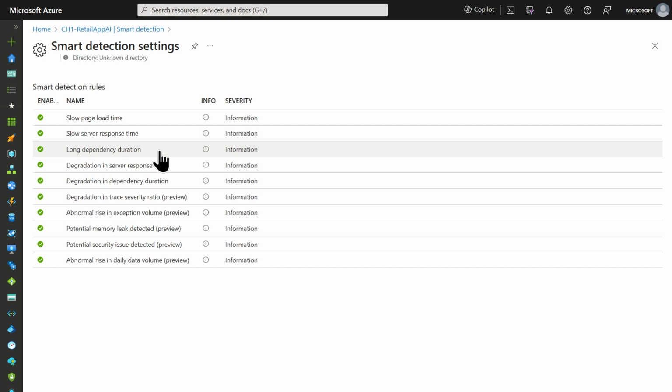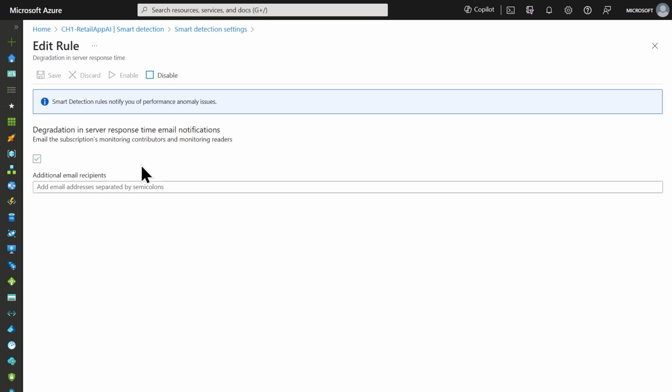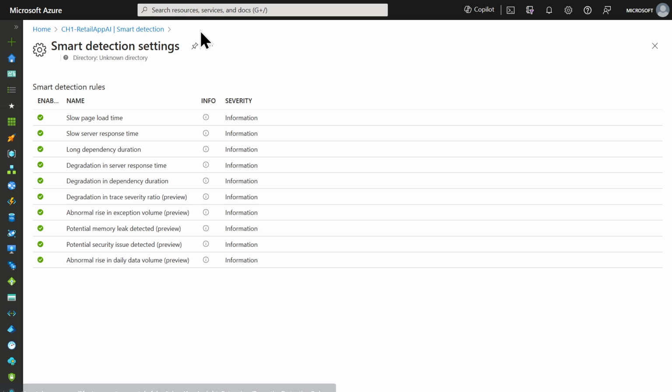And if these times start to slow down, or there's some degradation in the server response time or the service availability, you can enable these smart rules and send an email to a specific email address or to the owner of that resource, to get them that first-hand information saying, there's something unusual going on, you should look into this.